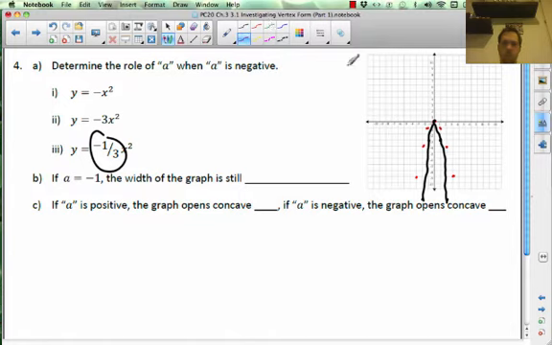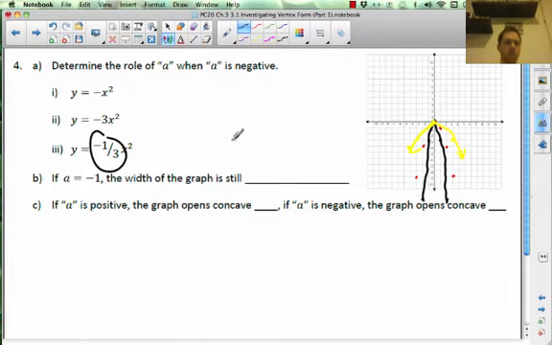And then negative 1/3 x squared. Normally we would have, okay, we'll have 0 and 0 here. Let's use a different color. Nice yellow, it'll show up on the black. So we still have 0 and 0. Normally we'd have 3 and minus 9, but in this case we'll have multiplied it by a third or divide it by 3, and then symmetry on the other side. So we'll have 3 and minus 3 and negative 3 and minus 3. And you notice that your graph opens up a lot wider. Okay, but still down.